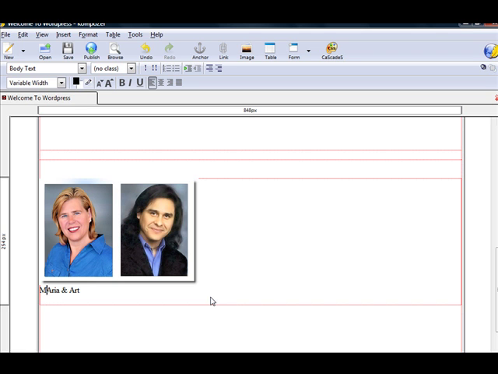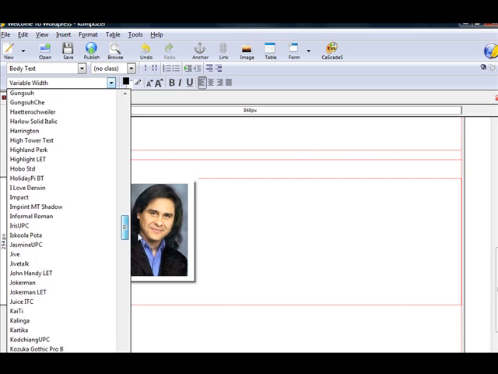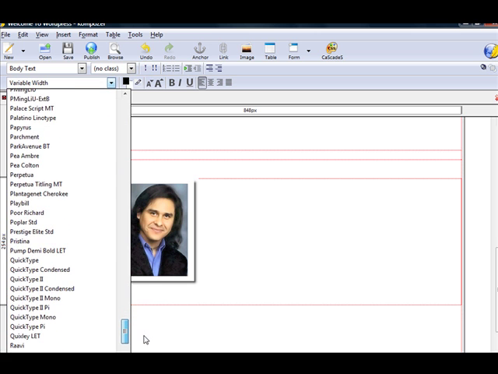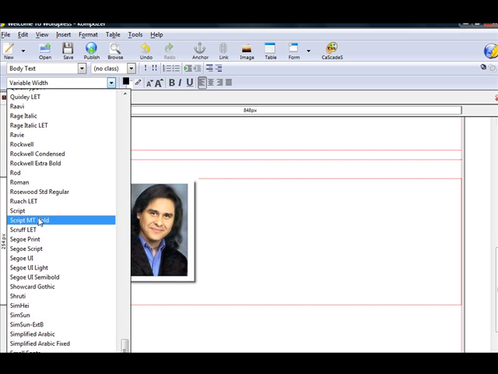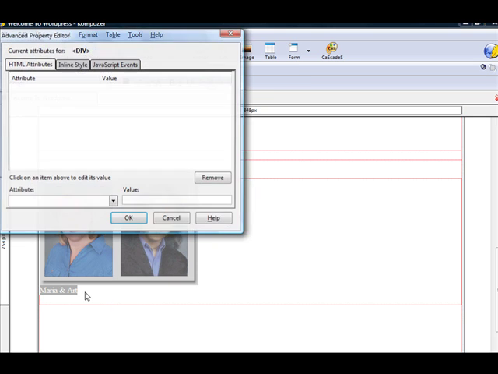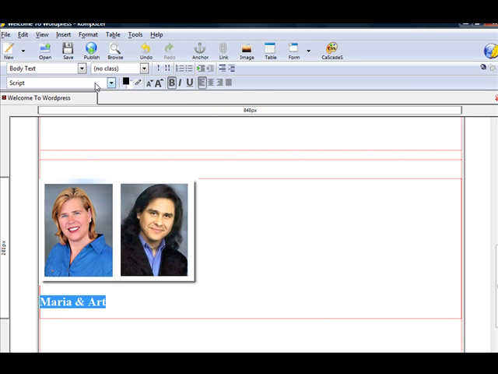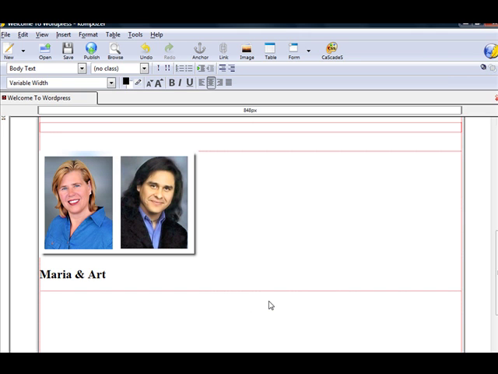Okay, and let's just make our signature look a little bit pretty, add a nice pretty font to it. Let's see. We'll just use script for this one. Okay, now once we have the picture on the page of who it's from and your name, maybe down at the very, very bottom of the page, you're going to want to put something like your help desk, okay? And this is actually way too big of a font. Let's just put mariagadelishelp.com, and then we're going to want to make this a hyperlink, of course.